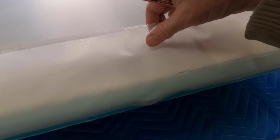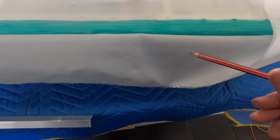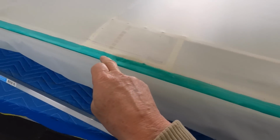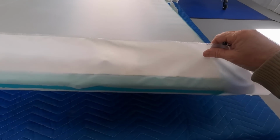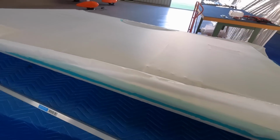This is where I just fold the fabric over. You can see I've got a nice glue line. Fold the fabric over, then just mark it with pencil. Then I'll pull this down, wet that out, cut it off, and then glue it down. So basically that'll end up all nice along there. And then we put a 4-inch tape along the leading edge. Just get a good glue joint.